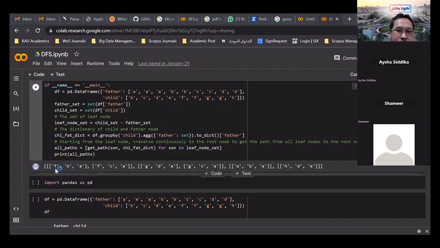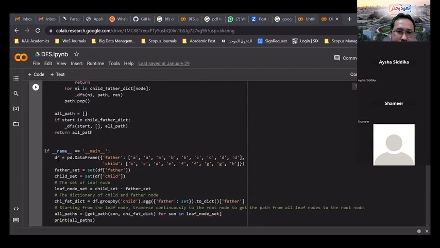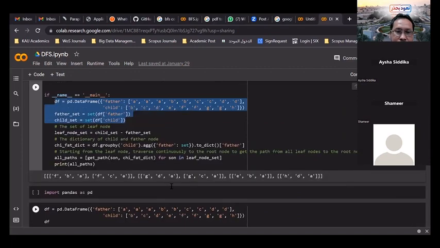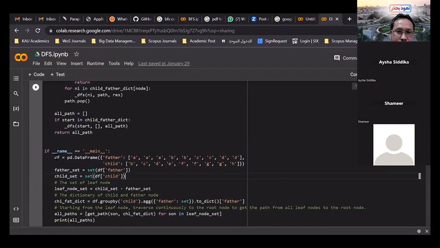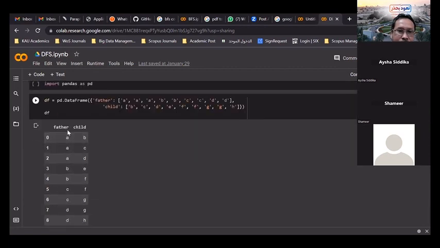So there is EBA, FCA, GDA, GCA, and HDA. We can take the code one by one: copy and paste until DF, and then type DF to get the data frame.